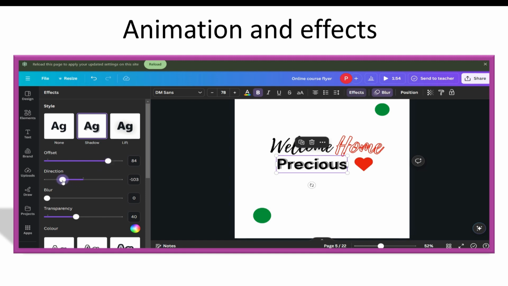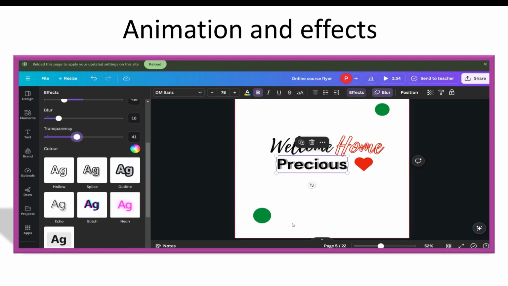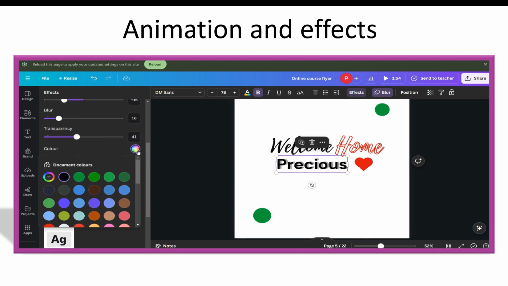Yeah, you can adjust the direction, adjust the blur, adjust the transparency. You are the editor, so you have the liberty to do whatever you want with the colors. You can change the color over here. All right.